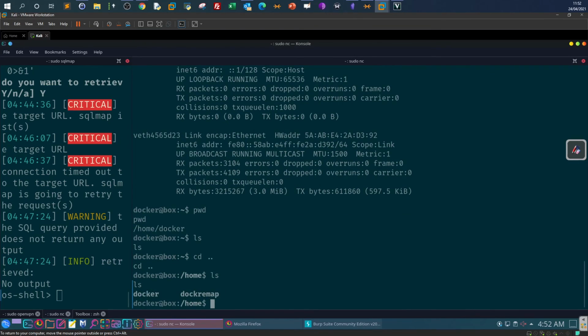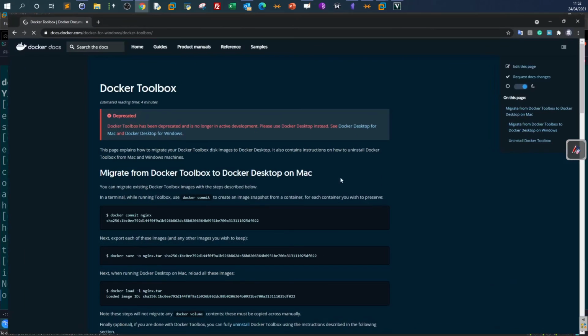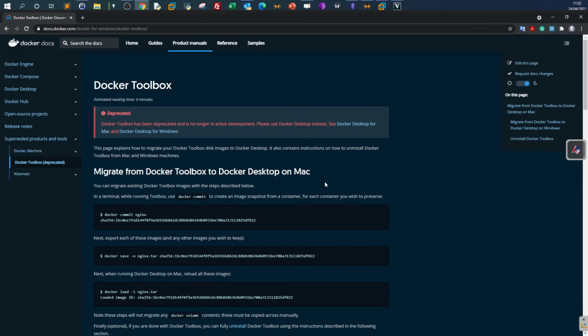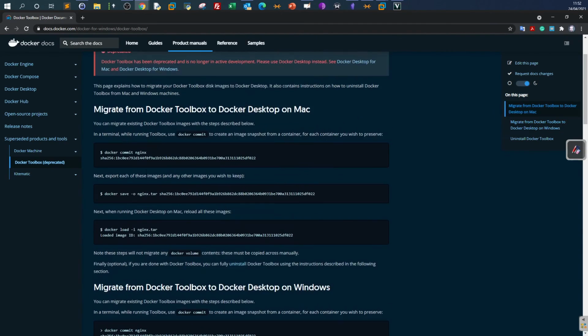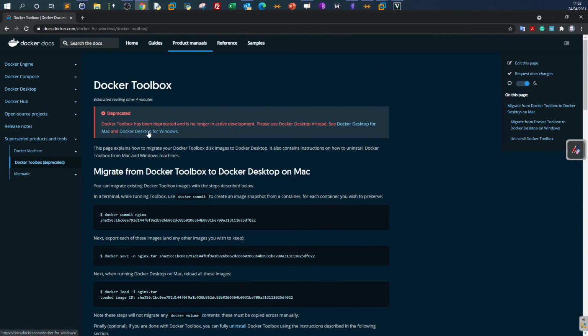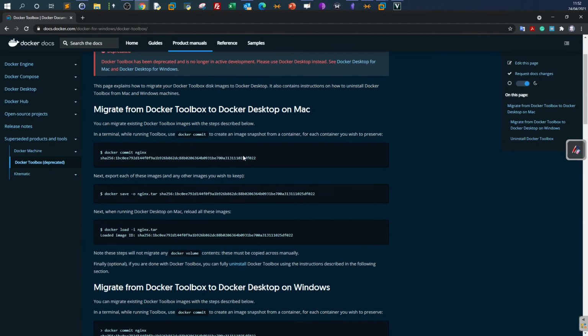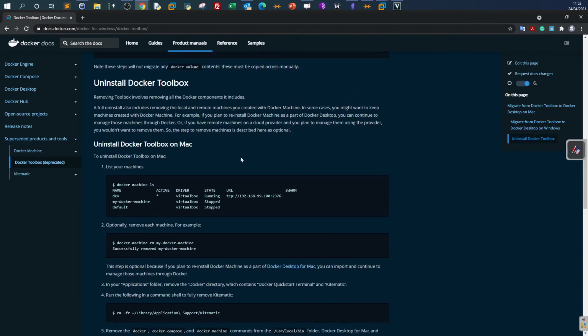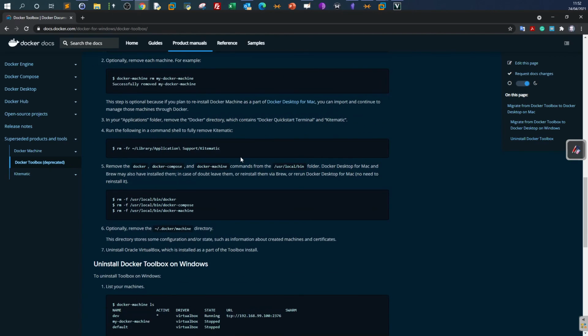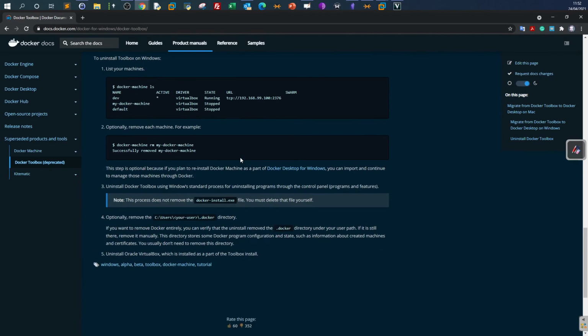Okay, let's get back to the documentation and see more about Docker Toolbox. We need to find out the installation path of this VM, so maybe we can step outside of it.